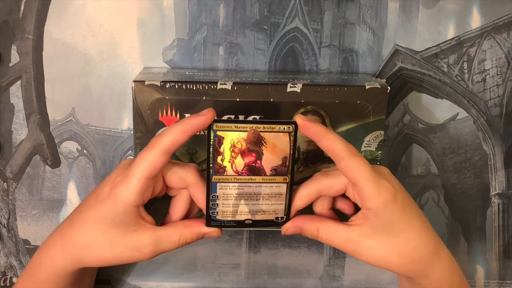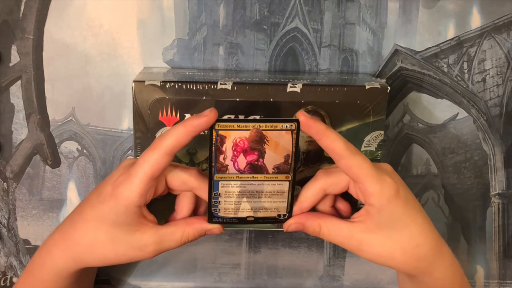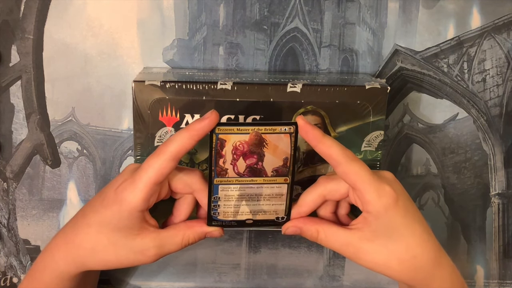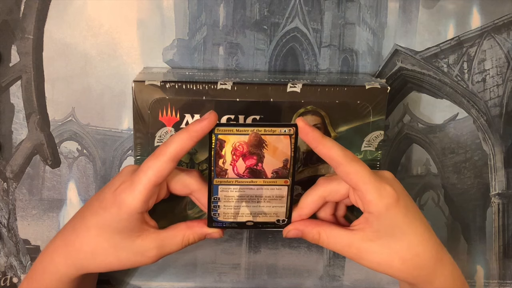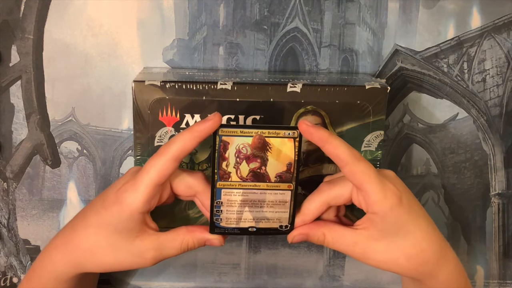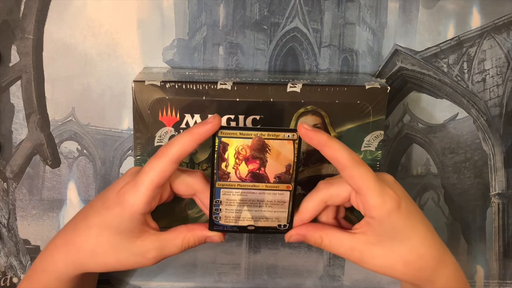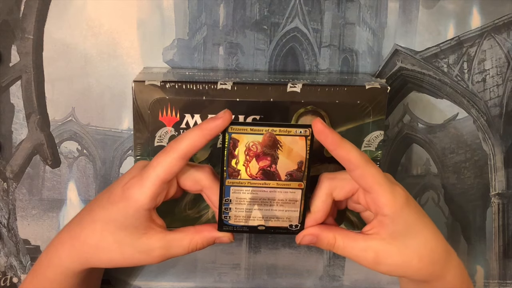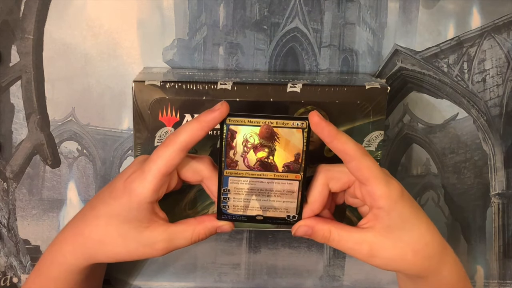Its static ability is that creatures and planeswalker spells you cast have affinity for artifacts. Its +2 deals X damage to each opponent, where X is the number of artifacts you control. Then you gain X life. Its -3 reads, return target artifact card from your graveyard to your hand. Its -8 reads, exile the top 10 cards of your library. Put all artifact cards from among them onto the battlefield.